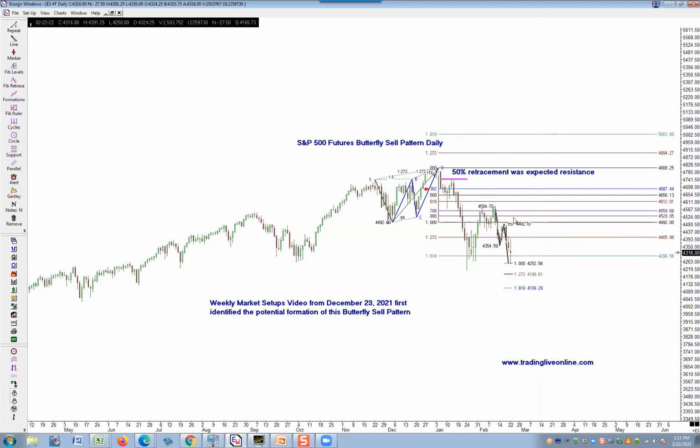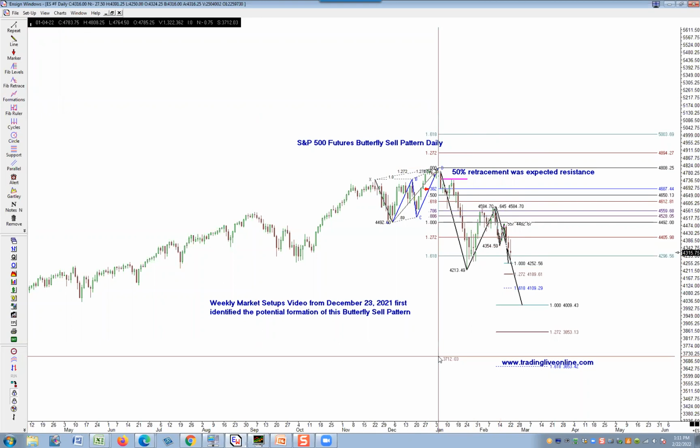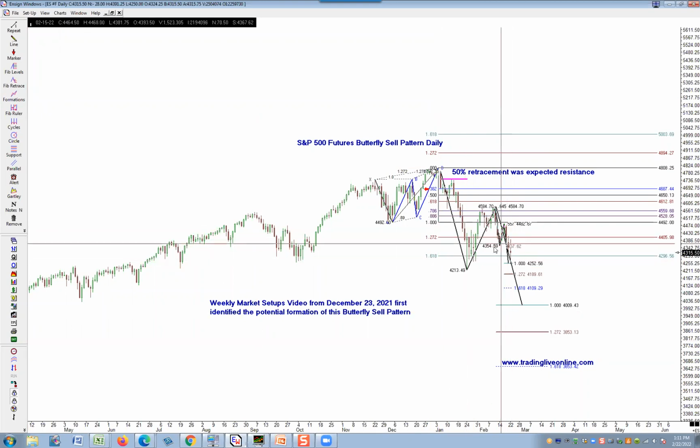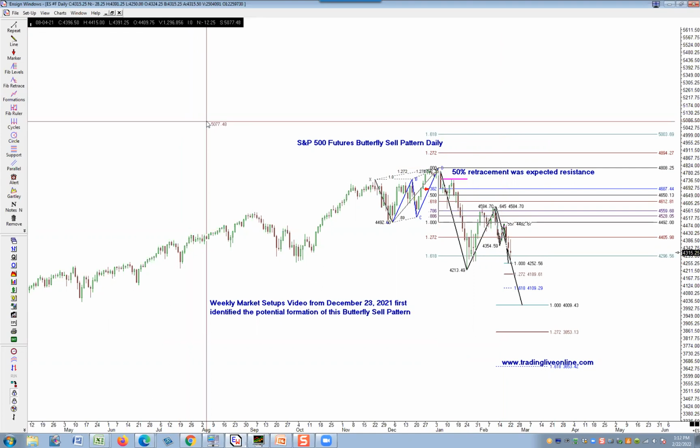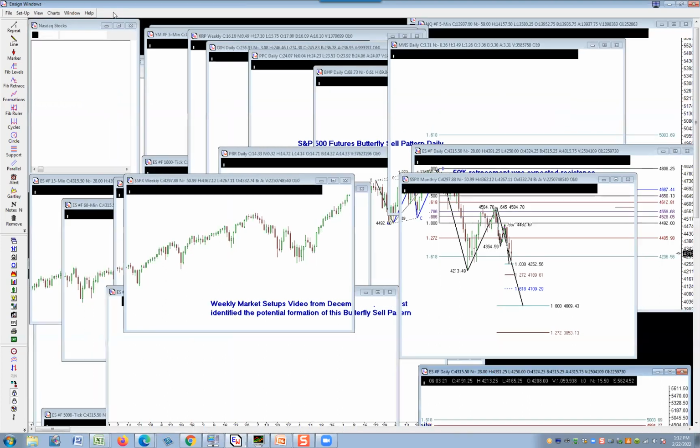But when these patterns appear and the market fails to do what the pattern is telling us it should do, we should be able to get a nice rally for a few days off of here. If it just comes right down and breaks these lows, and here's our January lows, then we're probably looking at potentially even a larger buy pattern that might be coming into one of those levels that we just looked at on the longer time frames. So I monitor the patterns after I see them. And so I'm going to monitor this to see how it plays out.